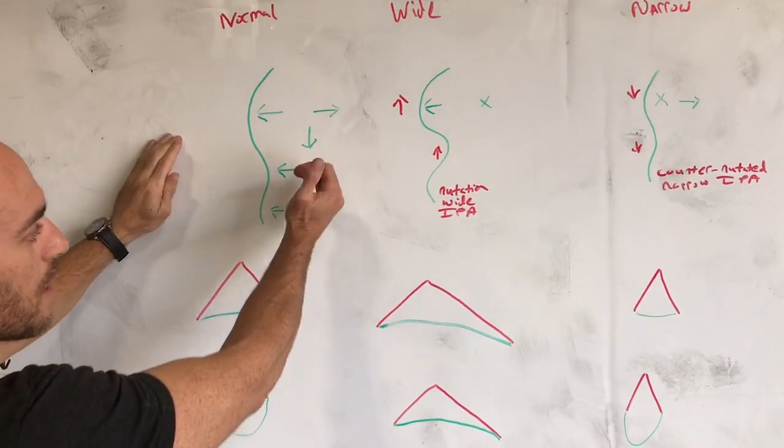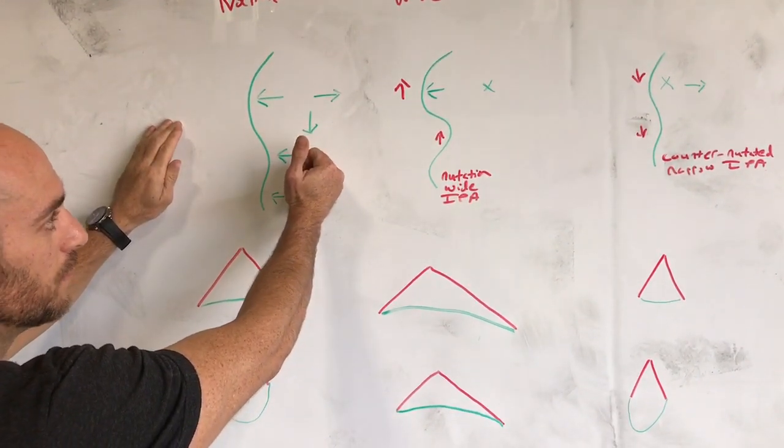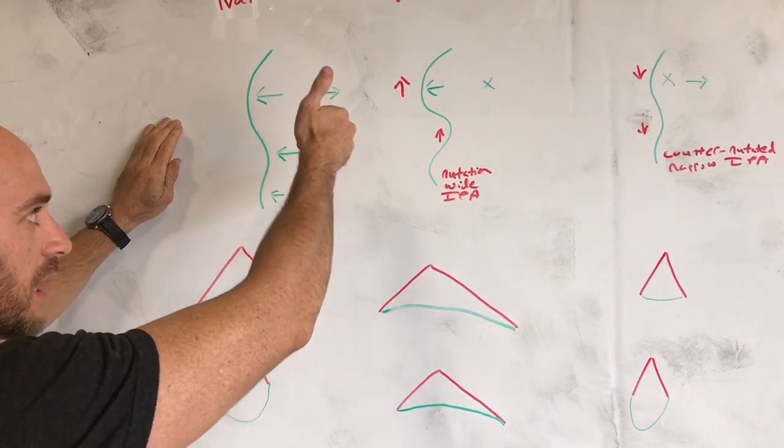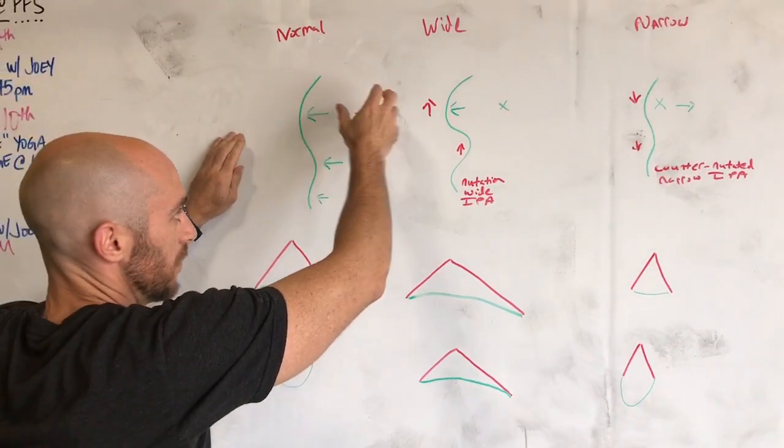We can't quite tell from this angle here—it's a side angle—but I should get a bucket handle of my false ribs, so they kind of come out in this position here. So anteriorly I get the pump handle.